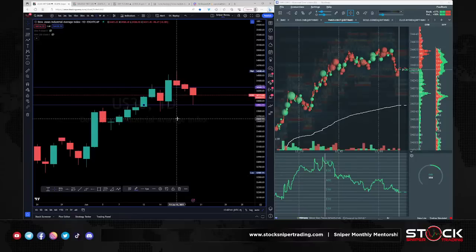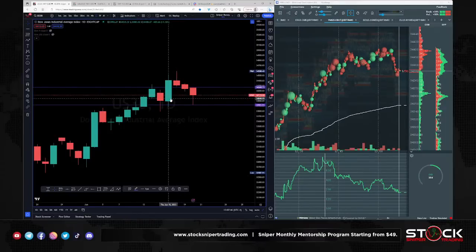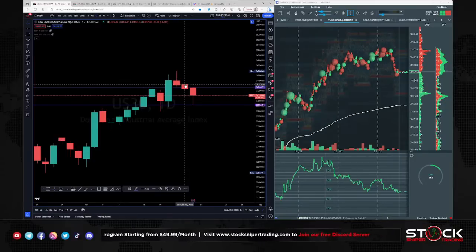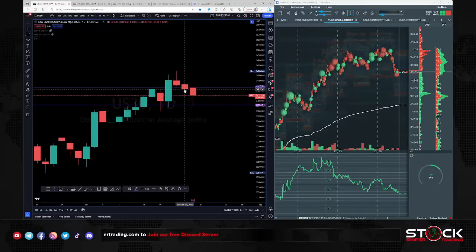Now what we're going to do is find other critical daily levels. So how are we moving? Thursday we had a big bullish candle on the Dow. Friday it opened and created a new higher high. They took out the highs, but then we came back down and closed down here. Monday, we had the weekend, gapped up a little bit, small wick to the upside, so a lot of selling pressure, and it came back down. Where did it test? Approximately 50% of the green candle over here on Thursday. It caught a little bit of a bottom and closed right here.